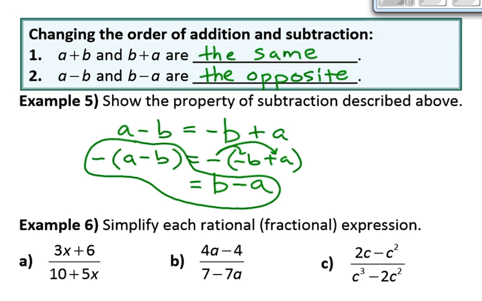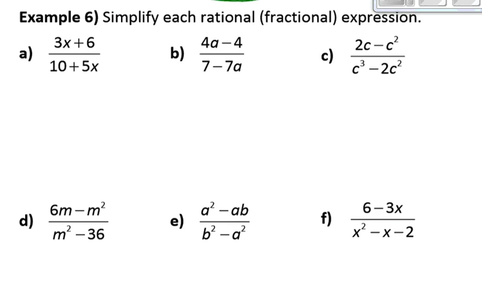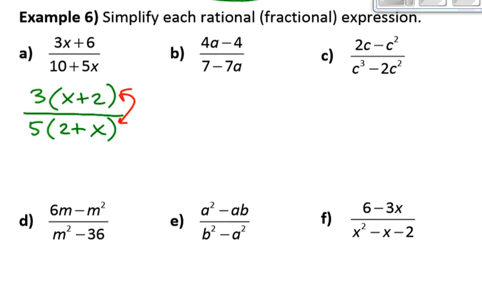Okay? All right, now how this works when we simplify rational expressions is sometimes you'll get factors where the A and the B are switched. Okay, so let me show you what I mean by that. So in part A, if we factor this, the numerator has a 3 in common. So we get 3 times x plus 2. The denominator, the 5, is in common. So then we have 2 plus x. All right, and so you can see that in the numerator I have x plus 2, in the denominator I have 2 plus x. But we just learned that if we switch with addition, those are actually the same. And so if they're the same, then they're just going to cancel out to be 1, and we have left over 3 over 5. Okay?